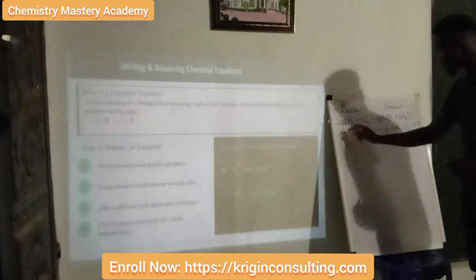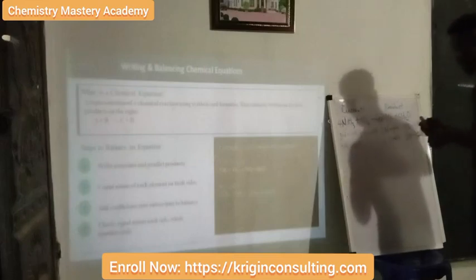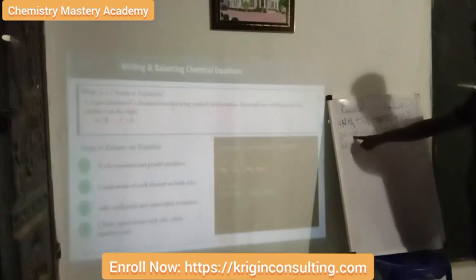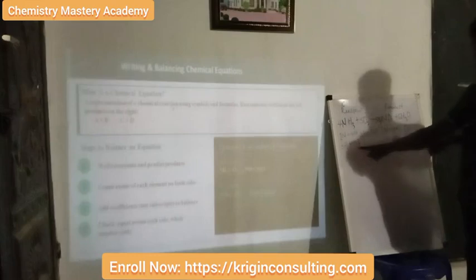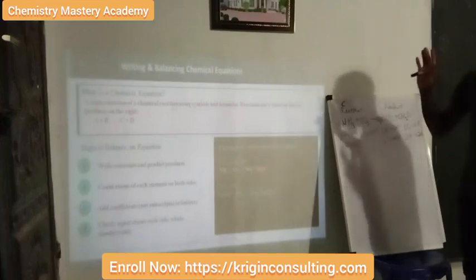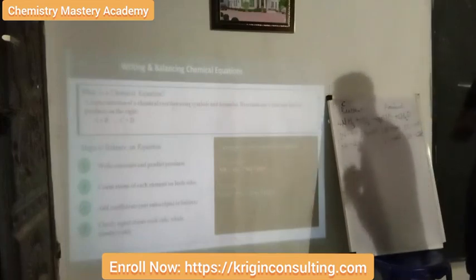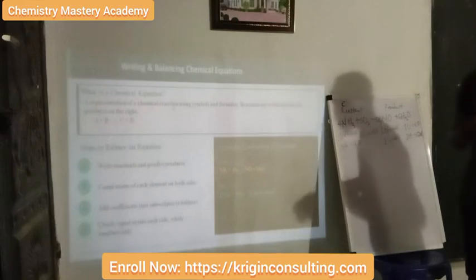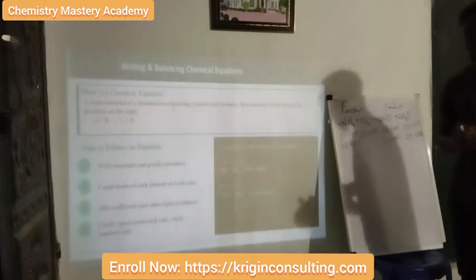Hydrogen here is now 12 hydrogen. And nitrogen here is now 4 nitrogen. See that it's now balanced. We have 4 nitrogen here, 4 nitrogen here. How many hydrogen do we have? 12 here, we have 12 here. Oxygen, we have 10 here, we have 4 plus 6, 10. So the equation is balanced. It's pretty straightforward. So you can try out other questions on your own. And if you have any questions, you can always ask. Thank you very much.